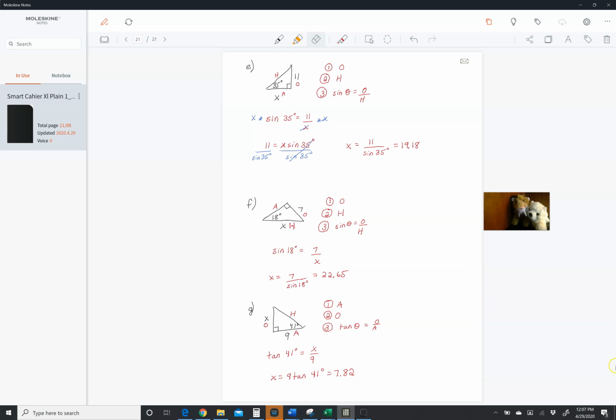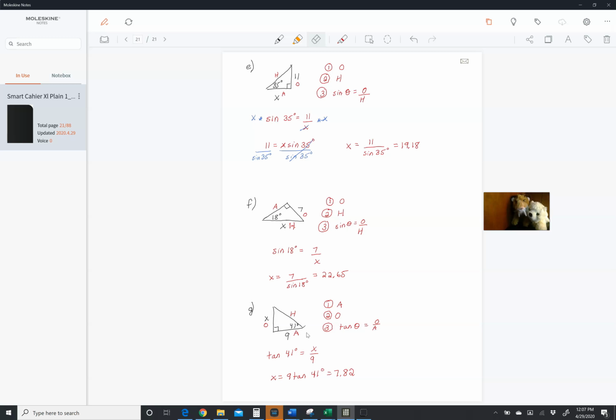Okay, and when we look at the reasonableness of our answer, we don't know if the opposite would be longer than the adjacent, right? We wouldn't necessarily know, except for the fact that this is 41 degrees. So it's less than 45. When it's less than 45, the opposite will be smaller than the adjacent, okay? And when it's greater than 45, the opposite will be greater than the adjacent. And you could kind of see why that would be, that once you pass the 45 degree mark where they're equal, the opposite starts to get longer than the adjacent. And before that 45 degree mark, that opposite is smaller than the adjacent. So this is a reasonable answer. It's relatively close. That's because our angle is relatively close to 45 degrees.